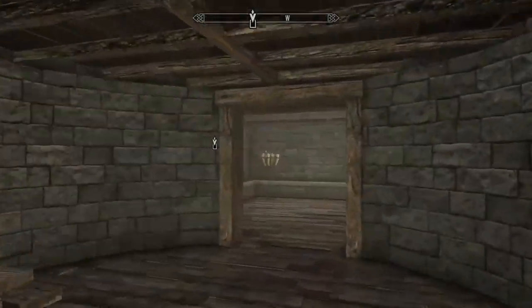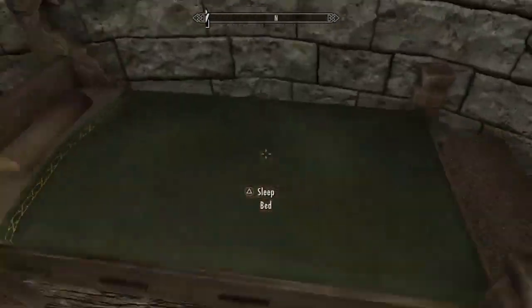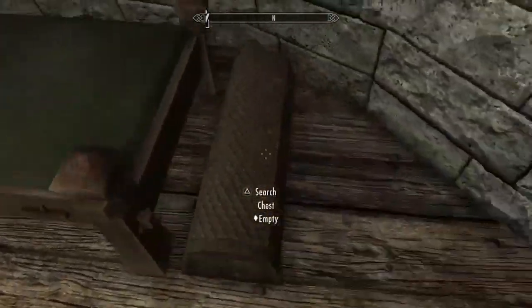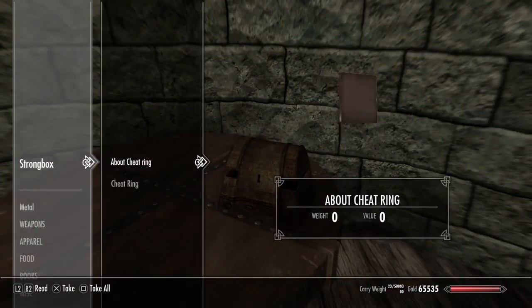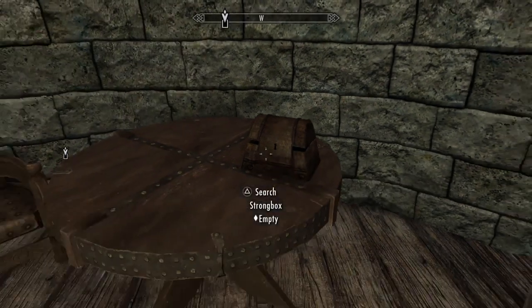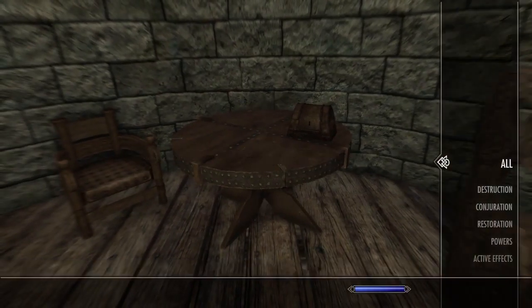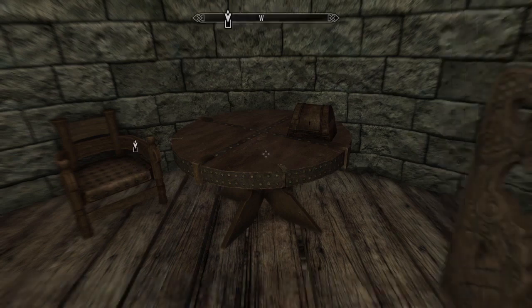Anyway, so we'll leave from this area and we'll go upstairs to where there is a bed that you can sleep in, a nice area, a strong box, and another little storage chest. And inside the strong box is a cheat ring. Grants immunity to all damage and allows you to cast erase area and erase NPC spells. Now, we're going to get to this because this ring adds something PlayStation mods need, and I'll explain that later.